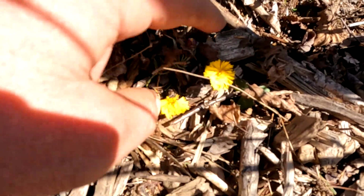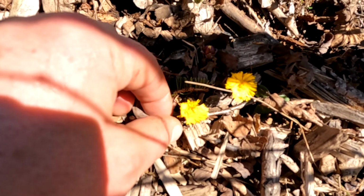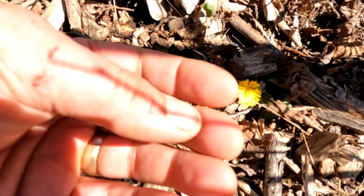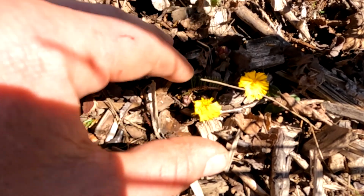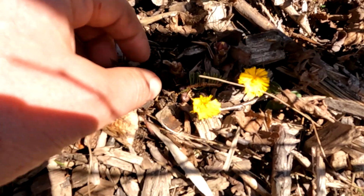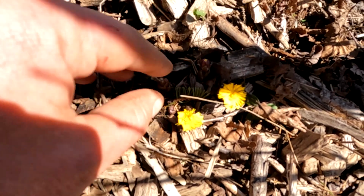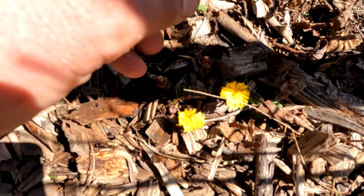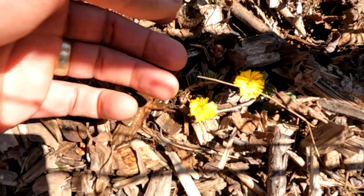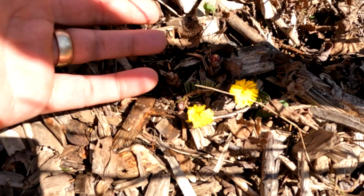Anyway, the thing about the Coltsfoot is it's a very unique flower. It makes flowers before putting out foliage. Most plants that flower shoot up some stems and there's lots of leaves, lots of foliage, and at some point later in the summer they make a flower. The Coltsfoot does it the opposite way. They have massive leaves, big green maple-leaf-shaped leaves, not exactly, but you get the idea. It almost looks like a rhubarb in a weird way, though it's not related at all. They put out all this foliage during the growing season, and then they die back in winter.